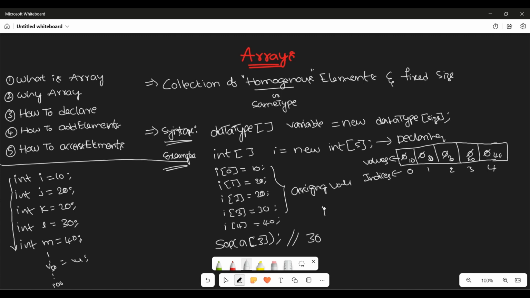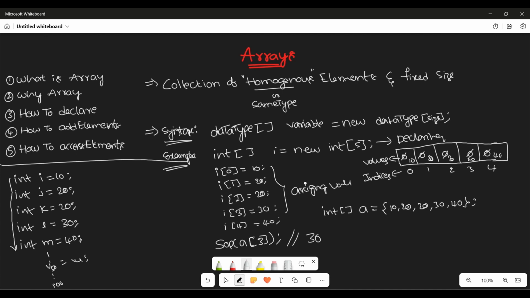Like, int, then the variable name. What type of array? We are trying to declare an integer type, right? So definitely you need to specify the square brackets for array declaration. Then the array variable name. If you already know the values, we can directly declare and assign at a time, like 10, 20, 20, 30, 40.